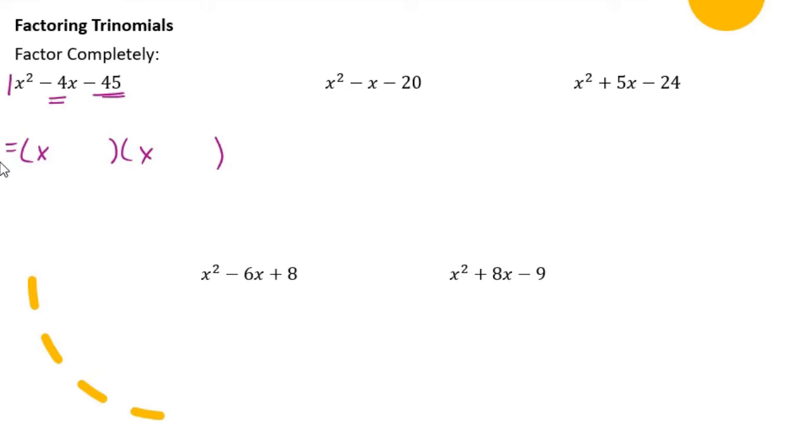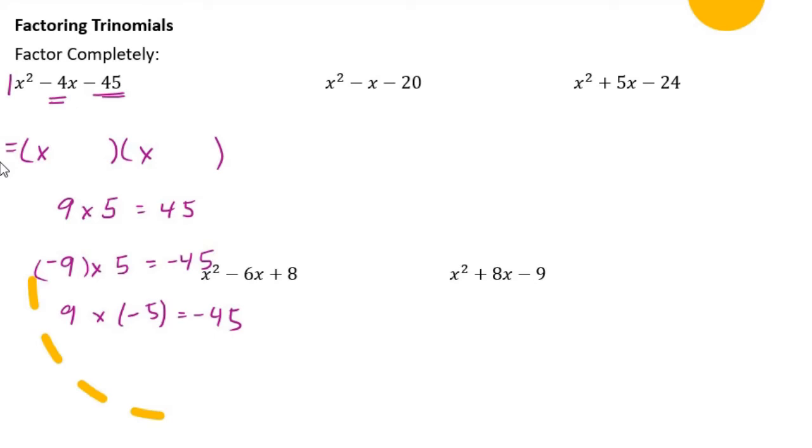Take a moment. What are two numbers that would multiply together give you 45? Maybe you came up with 9 times 5. Yeah, 9 times 5 is 45. So now we need the 45 to be negative. So we either will take negative 9 and multiply it by positive 5 to give us negative 45, or we'll take positive 9 and multiply that by negative 5, and that'll also give us negative 45.